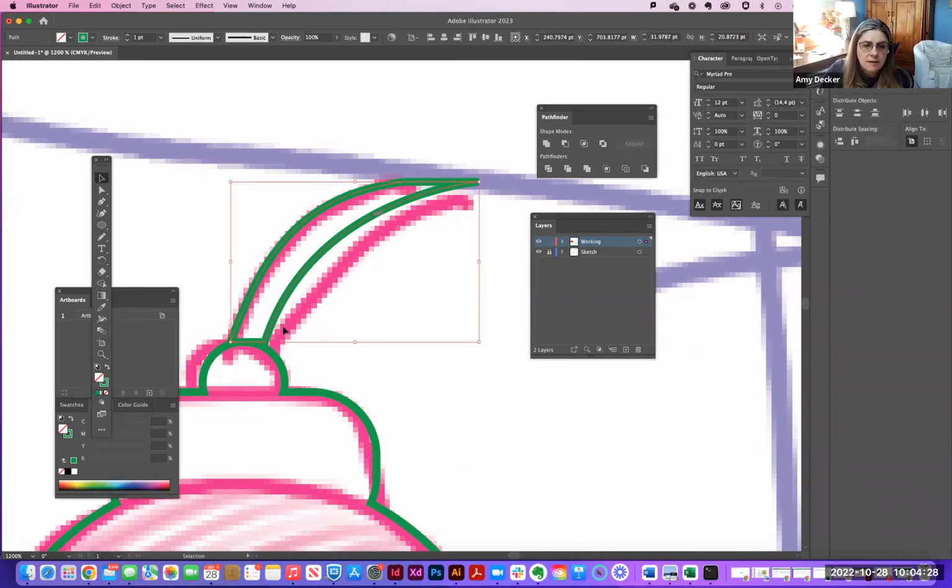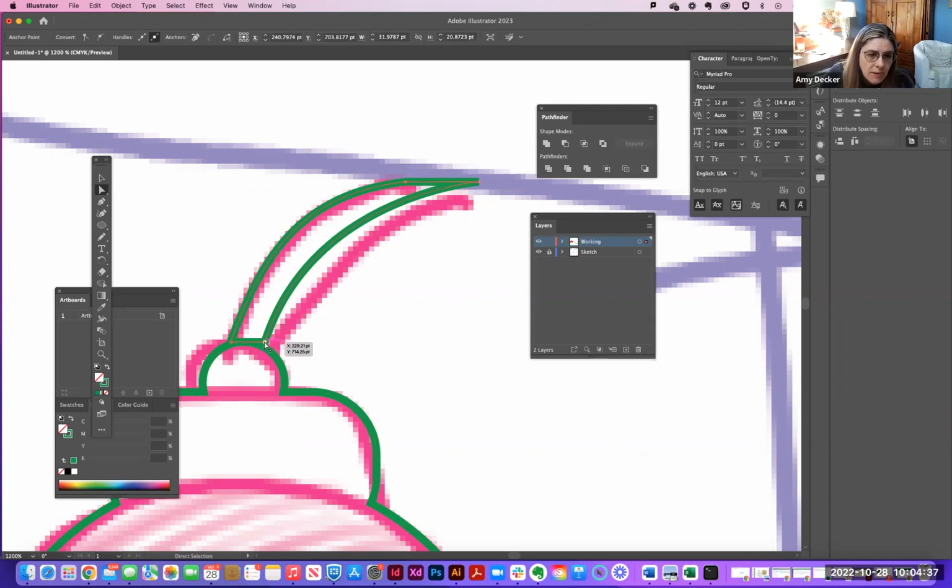So here you can see this is the path. Use my direct select tool to make any edits. I don't like how this is kind of creating a sharp edge right there. I want to curve it. So I'm going to go into my pen tool to the anchor point tool. Select this anchor, adjust the curve, and adjust the curve. If I want to curve just one angle, the anchor point tool allows me to do that. Go back to my white direct select tool, bring it down.